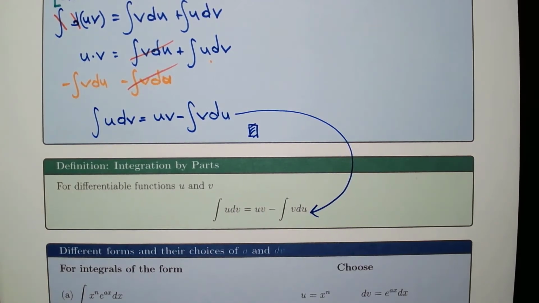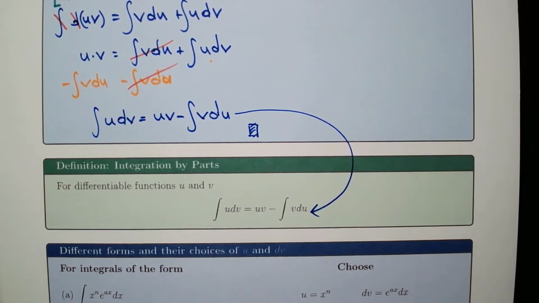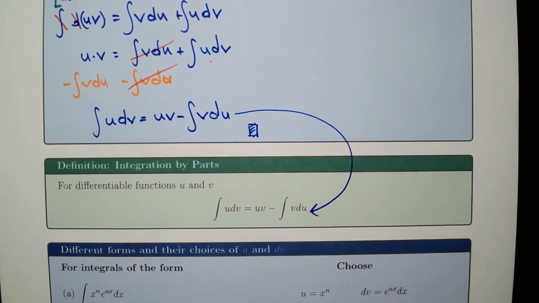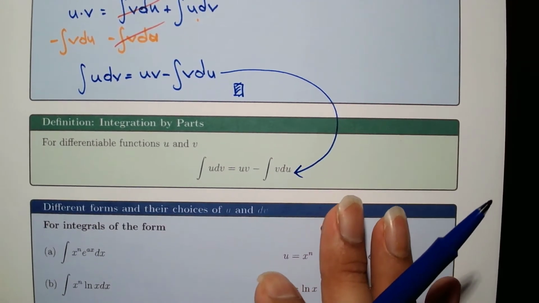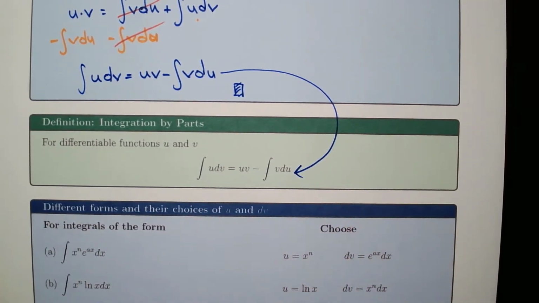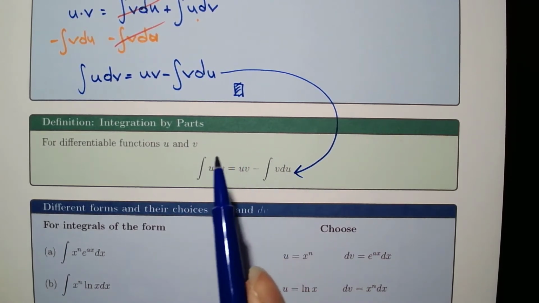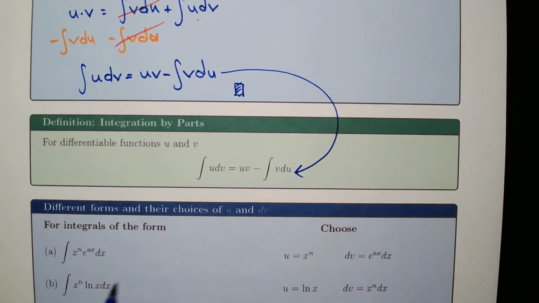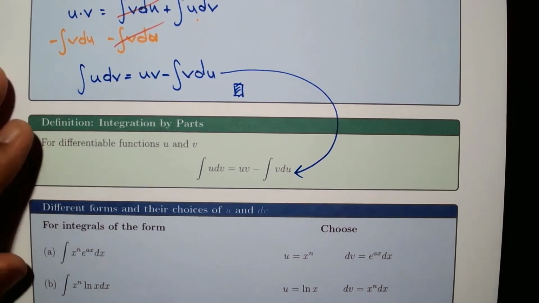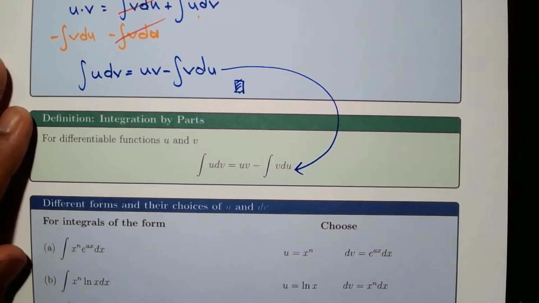And we are going to run into situations in which we are going to integrate functions that are represented in products, and just like when we did derivatives in the previous course, there is a product rule for taking derivatives, which is what we just reviewed right here. However, there is no such thing as a product rule for integration, but it's called integration by parts, in which we are going to actually select the part to integrate. The best way to have a look at this is by looking at some of the examples.